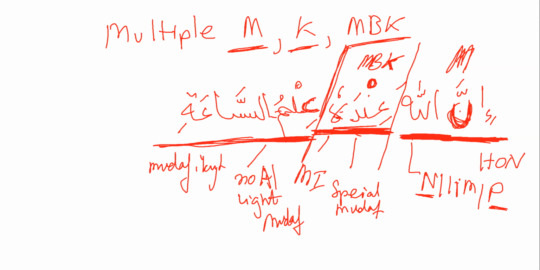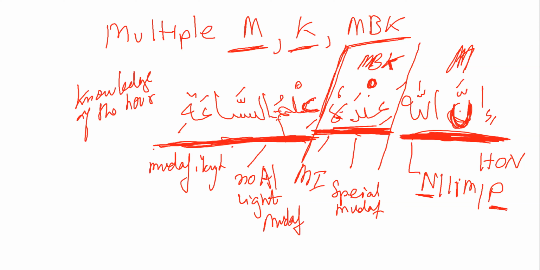Now, ilmu as-sa'ati, the knowledge of the hour. Is it a topic or is it information? Information. The topic is Allah, and the information is the knowledge of the hour. So, is this information about Allah? Is Allah the knowledge of the hour? No.